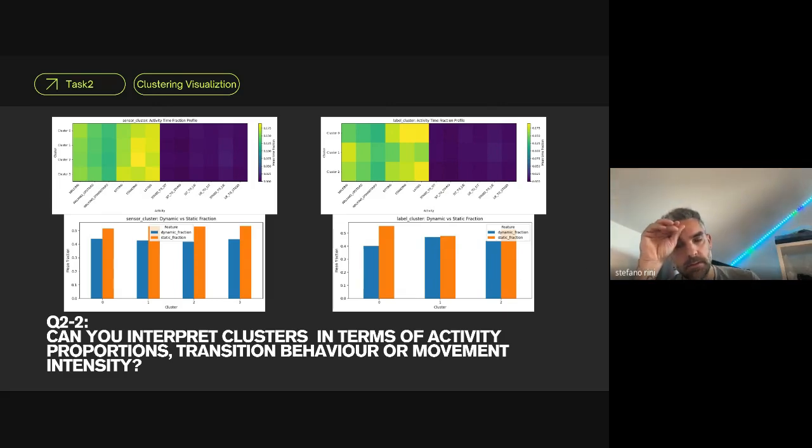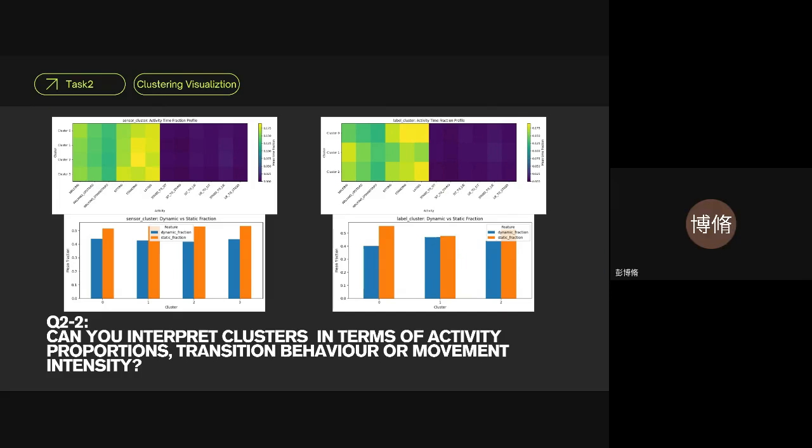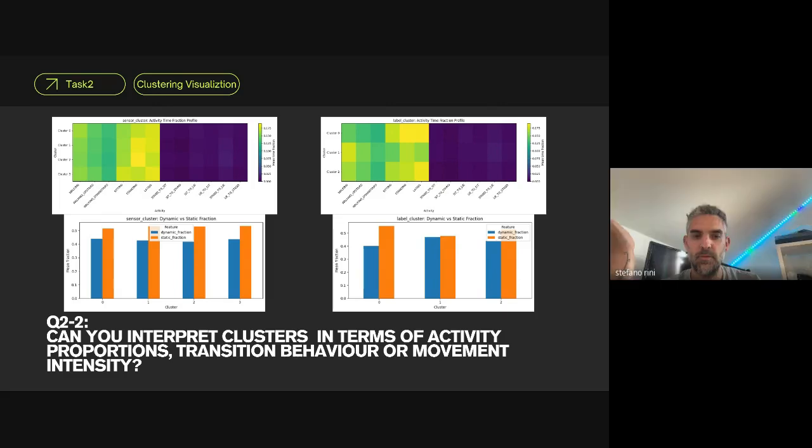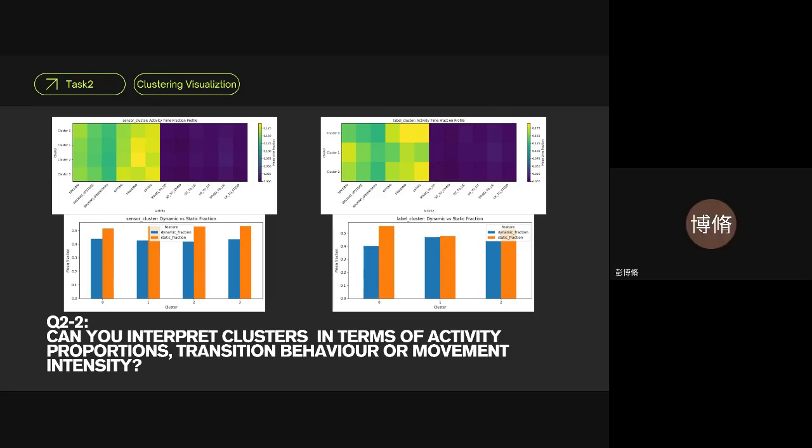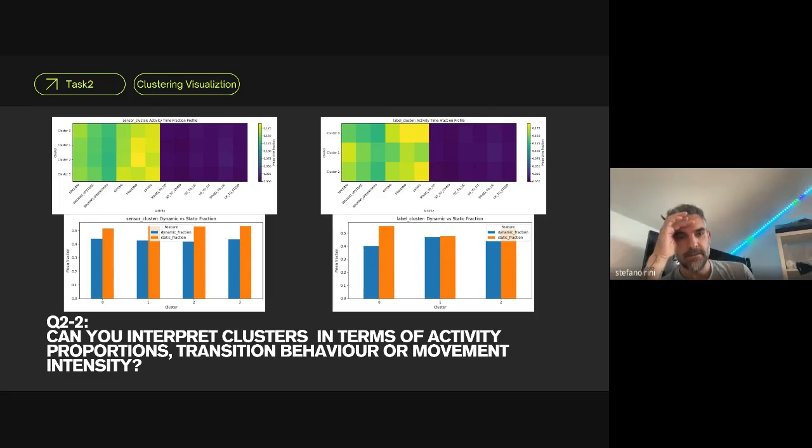What is this? What is it? Okay, sorry, I don't know. I recognize I spent very less time on this challenge. I'm sorry. Go ahead. Next slide.